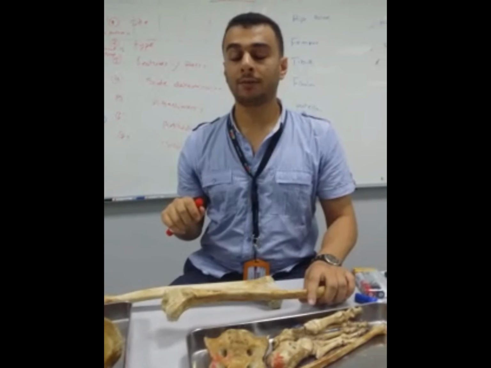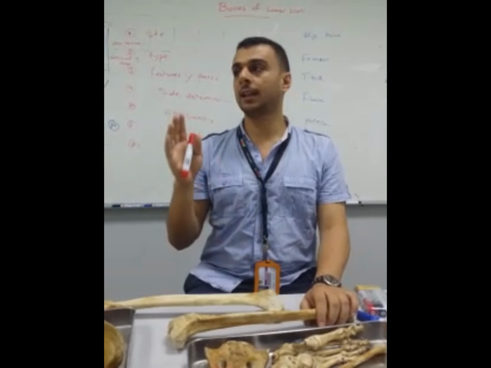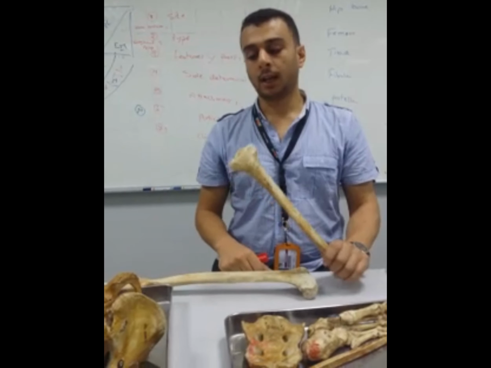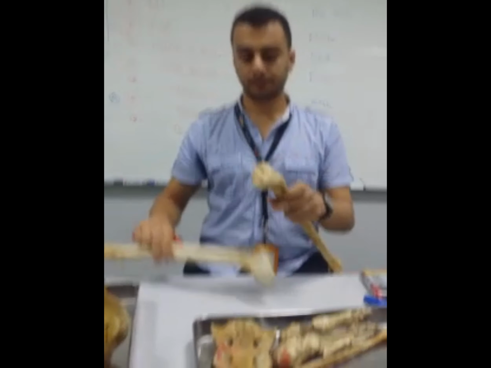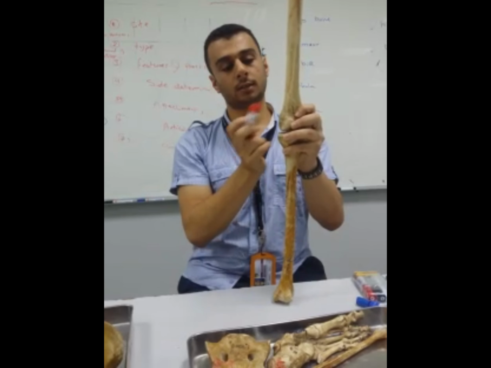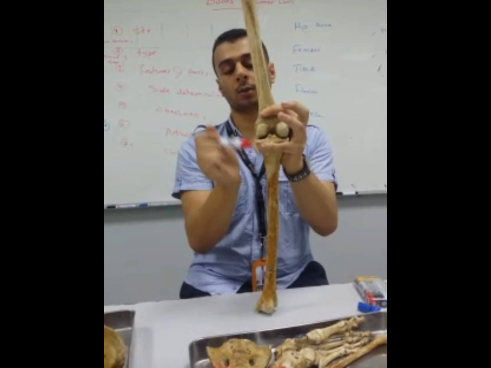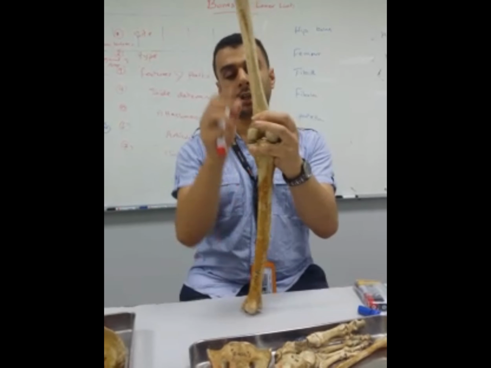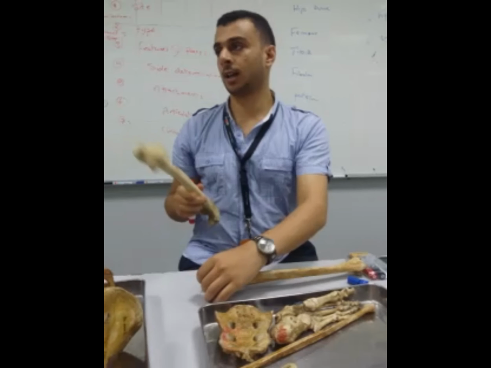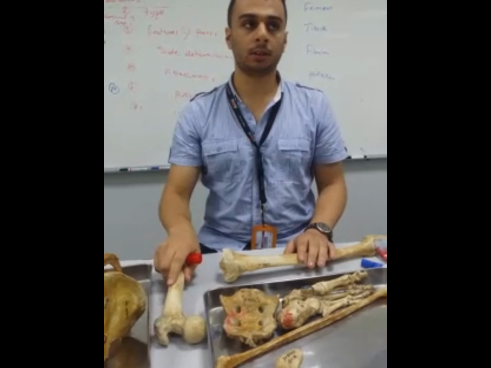The knee joint has very important supporting ligaments. There are around 10 ligaments supporting the knee joint. It's a very powerful joint. We have the medial collateral ligament, which will be here to here, and we have the lateral collateral ligament. At the back will be the arcuate ligament and also the popliteal ligament, and anteriorly will be the patellar ligament, in addition to the two menisci, and the anterior and the posterior cruciate ligament.